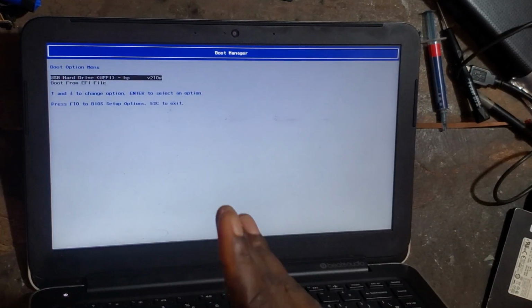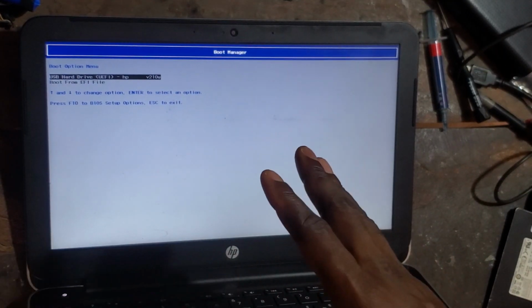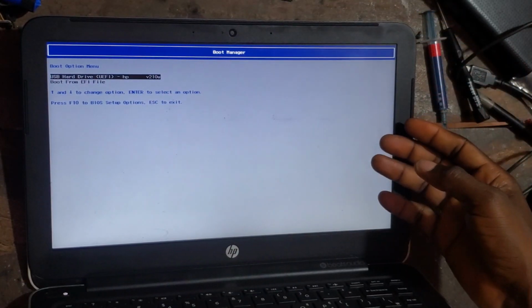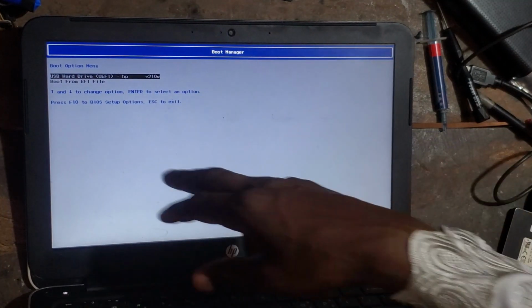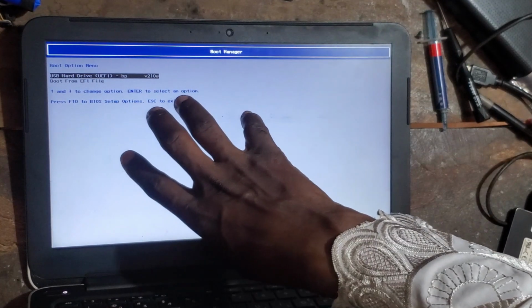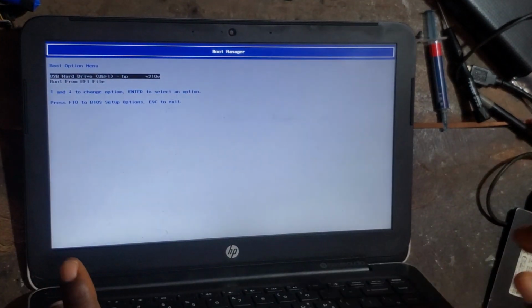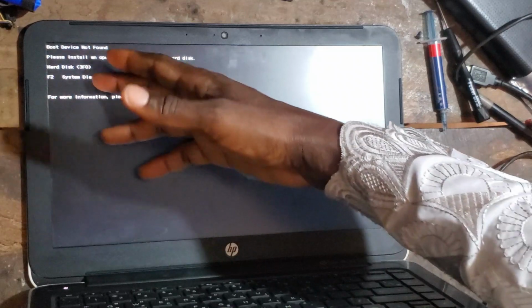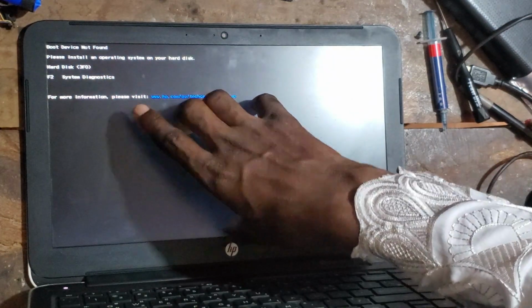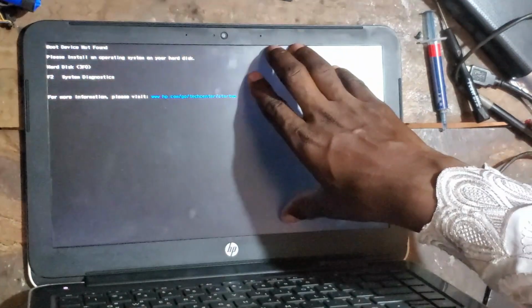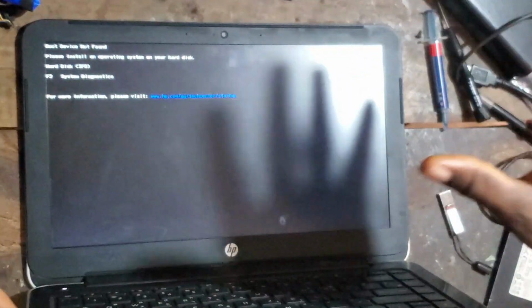That means the partition used on the Hitachi was MBR, and legacy has been disabled, so you cannot see the hard drive anymore. Now as it is, let me remove this flash so that it will not boot. You see, it says no bootable device. Why? Because I've changed the BIOS setup to only support GPT, that's UEFI. So that is it.